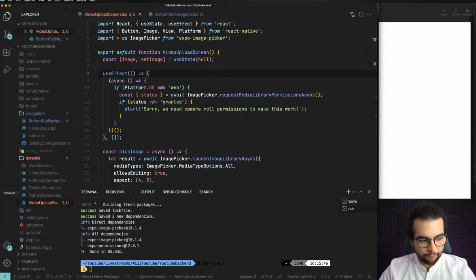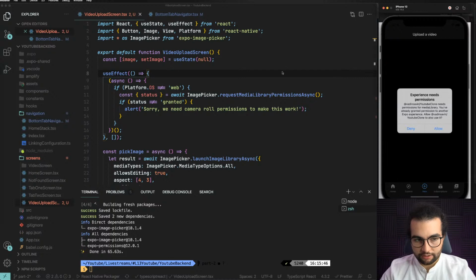But before that, let's have a look if what is here works, so that you can understand if you have an issue whether it's from the library or because you made a typo when we change something. In our application, we see that it automatically asks for the permission for the media library.